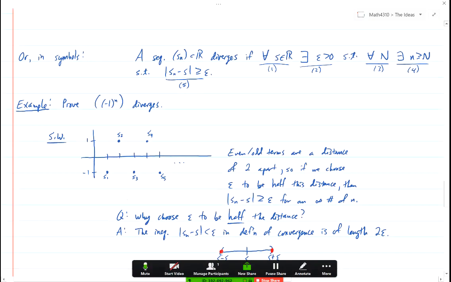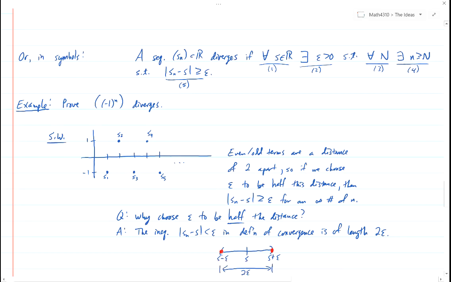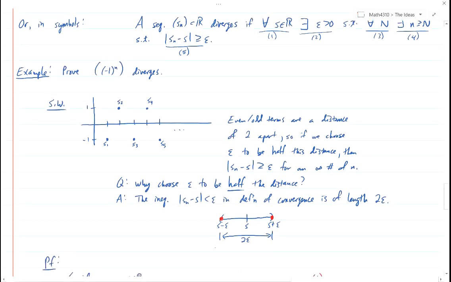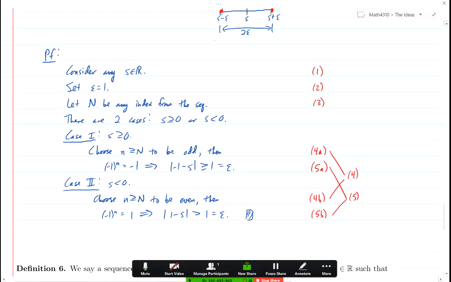Now I'm on to my steps 4 and 5. We go back to this negation. I have to explain how there exists a little n greater than or equal to whatever capital N you picked, any index you want. Maybe you picked capital N to be 1 billion. You said, I'm going to ignore the first billion terms in my sequence, and now I'm going to say, what happens after the billionth term? I have to pick a little n greater than or equal to capital N. So I say, okay, here's what I do. I'm going to choose my little n based on whether or not that S was positive, or I should say non-negative, or negative. So it could be either greater than or equal to 0 or less than 0.